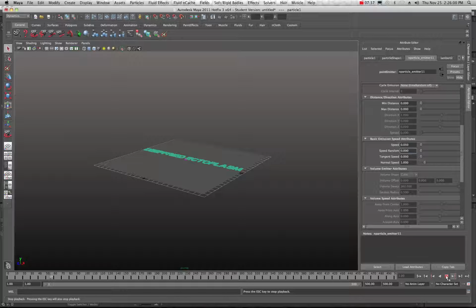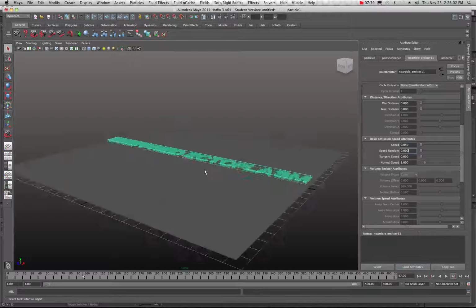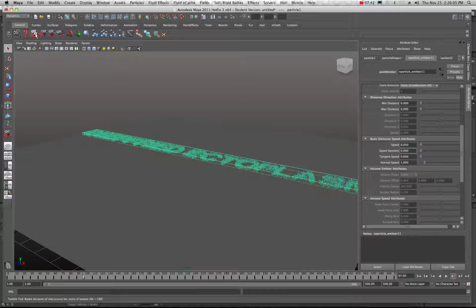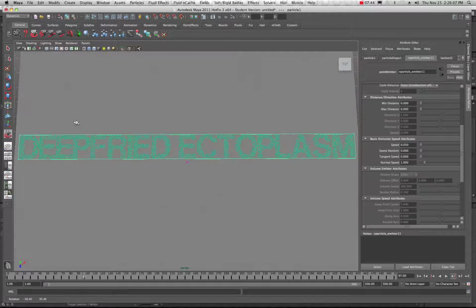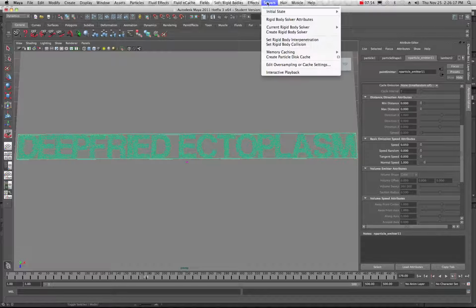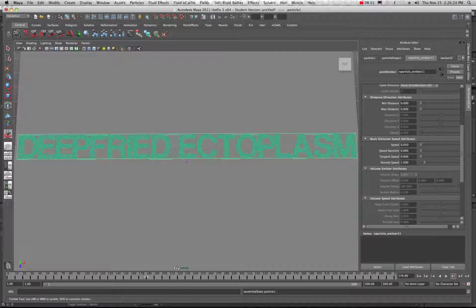Okay, great. Now that we got that set, we're going to set an initial starting rate. And I may want to play them out a little bit more here so they get a little deeper. Now that I have this, I can take the solver and say, I want to set this as my starting point, so they should look like this when we start. So I'm going to just click there. And now, when I move back, that's the starting point, so they always start floating up from there. And that's good. Okay, so we're almost there.